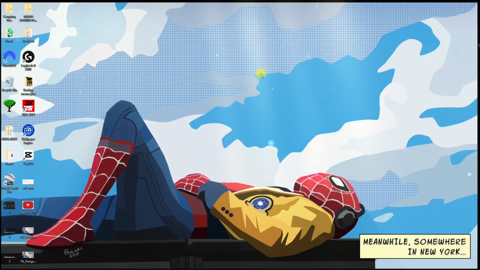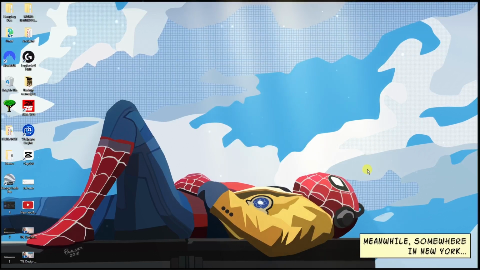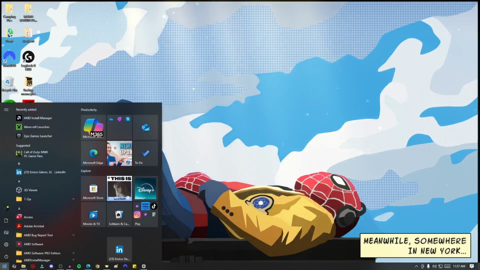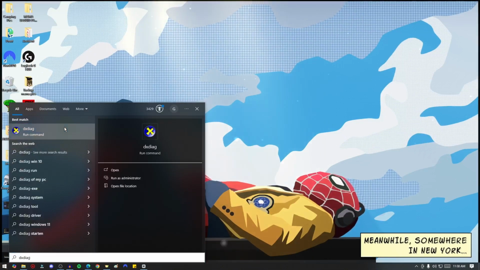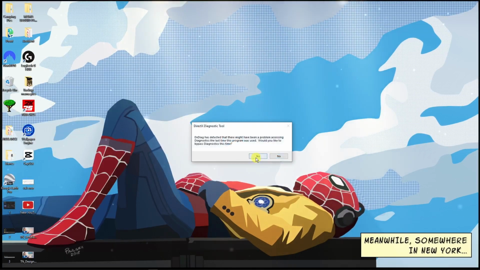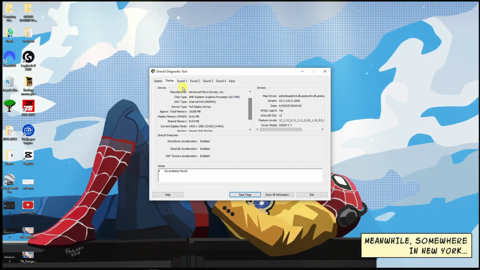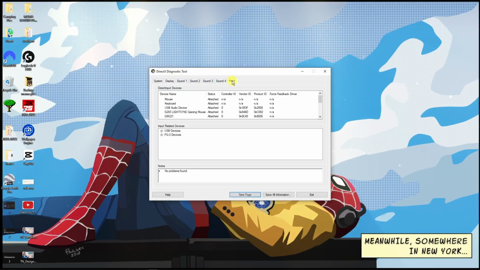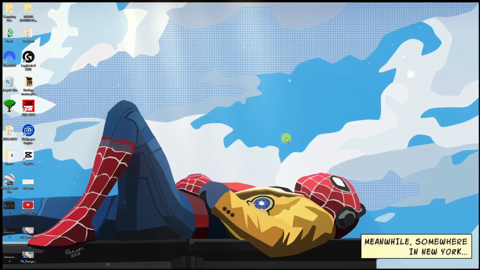The first thing you want to do right here is make sure your system meets the necessary requirements. To do that, just type in your computer dxdiag, it should be this one right there. Click OK, click on yes, and this will be it. You're gonna see the requirements of your PC, from sound to display all the way to the input. And I think the minimum is 16 gig RAM, and for the AMD version that would be Ryzen 3 and above.